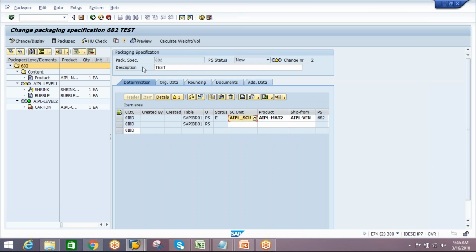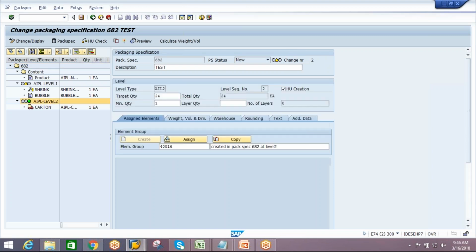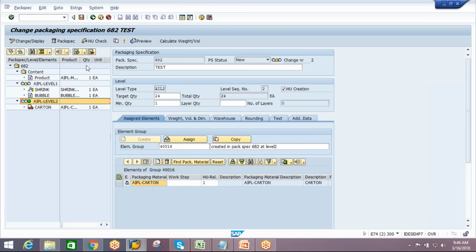See here, it is a yellow symbol. Unless we activate it, it is not usable. At this level, HU. I am activating it.